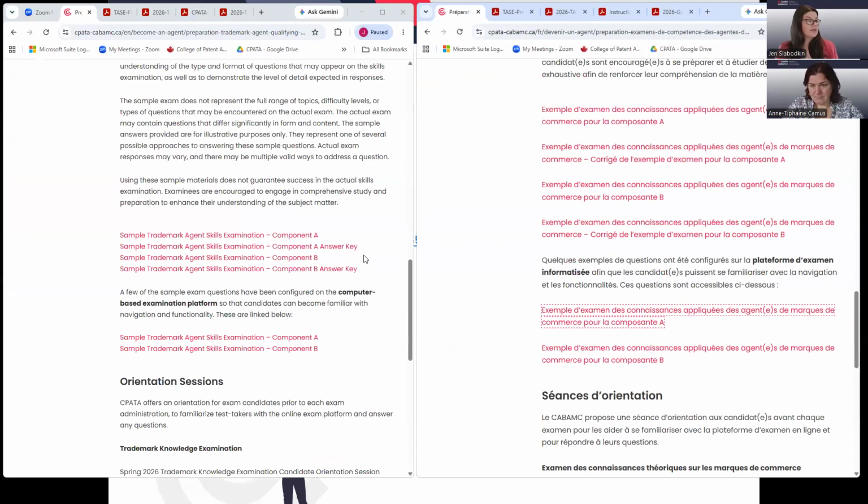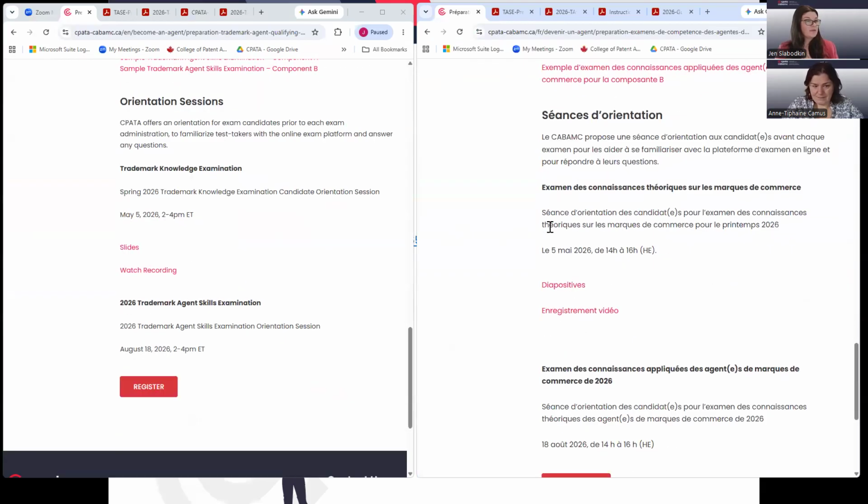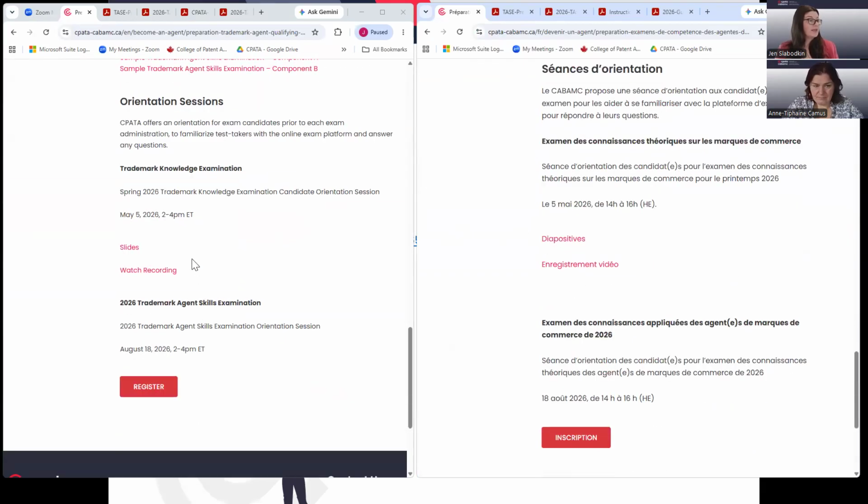All right. So scrolling down just a little further, this is where you've signed up for the orientation session. And this is where we will put the slides and the recordings for today's session as well. So in the next couple of days, this section will be updated to remove the registration link, and it will be updated with a PDF of the slides and the recordings from today's session. So I'm going to stop sharing. That's all I wanted to show you on the website.